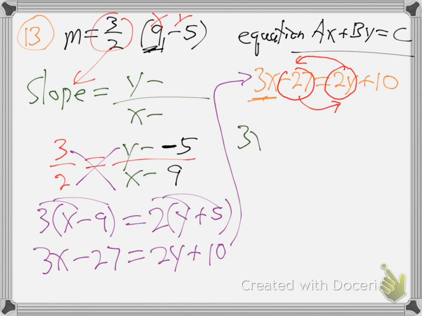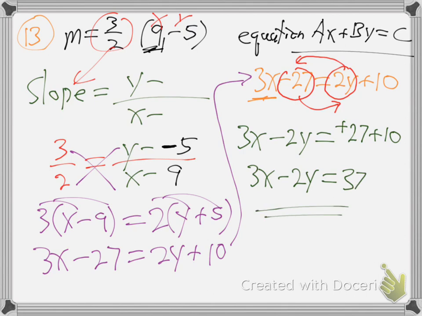And what do you get? 3x minus 2y. That minus 27 jumps over, becomes a positive 27. And so that's 3x minus 2y equals 27. There we go. We good? All is well? You don't look overly happy about that one. Forgot about it, to be honest. Yeah, we'll do one more that's even a little harder. I want to make sure this one's good before we move on.